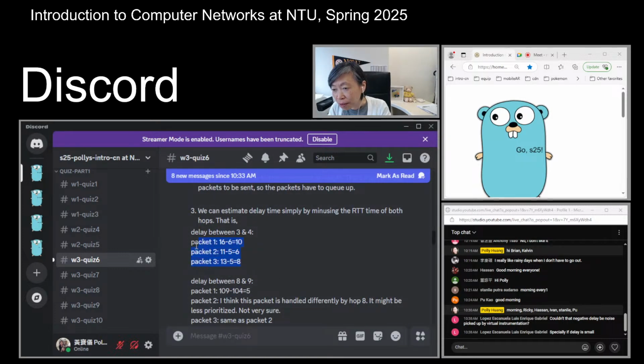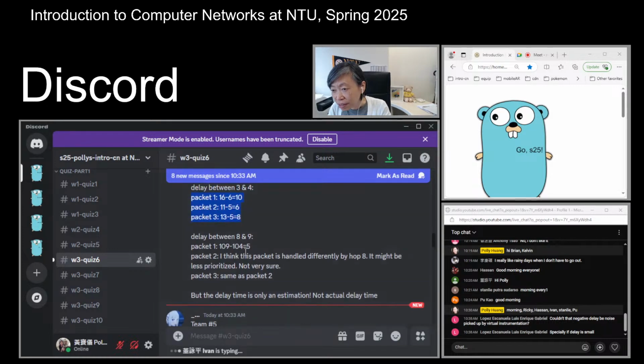Let's see. So the tricky part is calculating the delay between 8 and 9, right? Oh, interesting. It takes the first pair and gets 5 milliseconds. The second pair is odd because that measurement of 1 to 1 is odd. So outlier, drop the outlier.